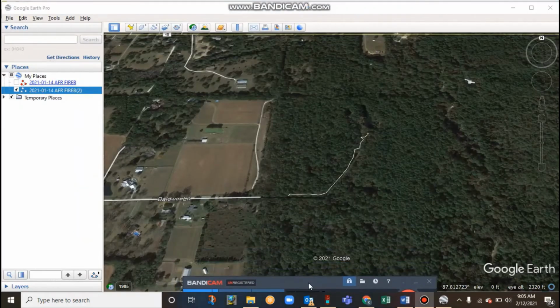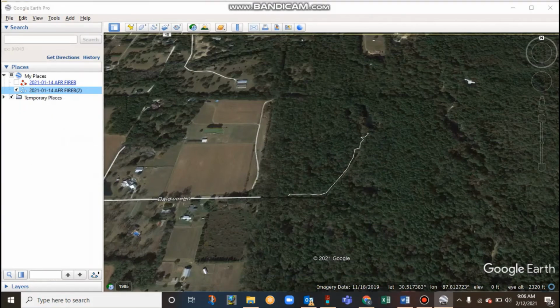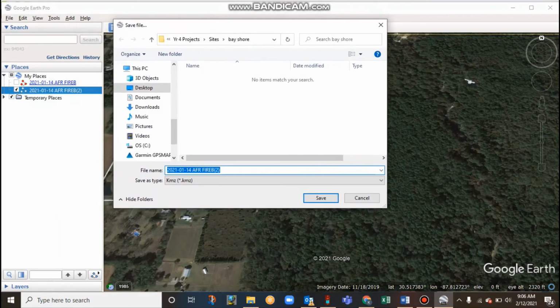We've accomplished our third objective of getting the metrics for this track, and go ahead and upload that into the crew log. Our next objective is to save the data from Google Earth onto our computer. To do that, it's very simple. We're just going to right click on the file. If you had to trace over the file, make sure that you're not selecting the original file, but the one that you just created. You'll right click it, click Save Place As, and you'll go ahead and save it wherever you need to save it.